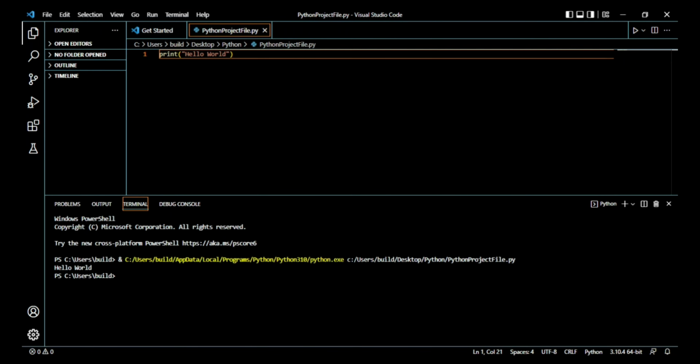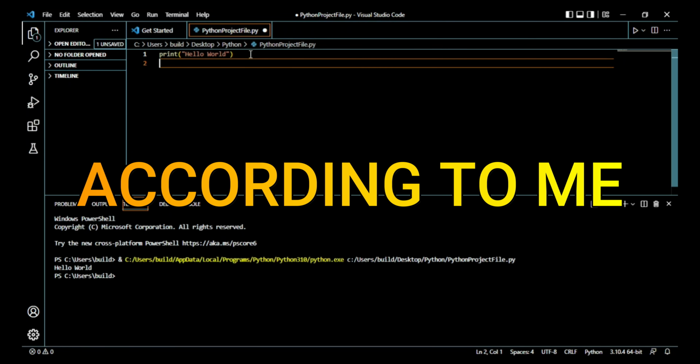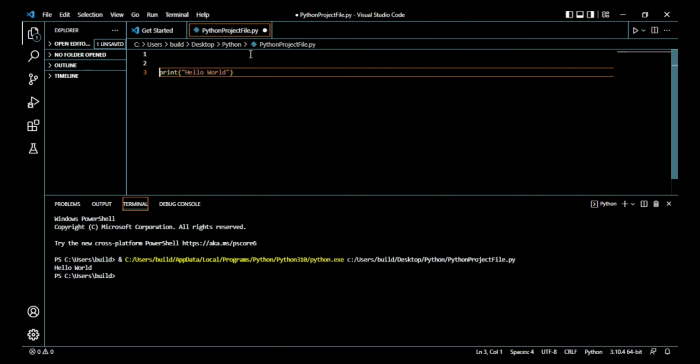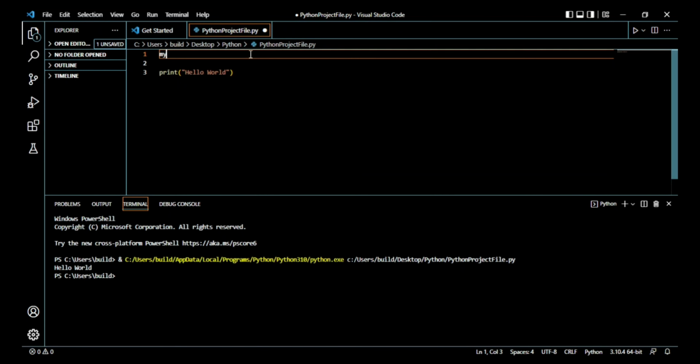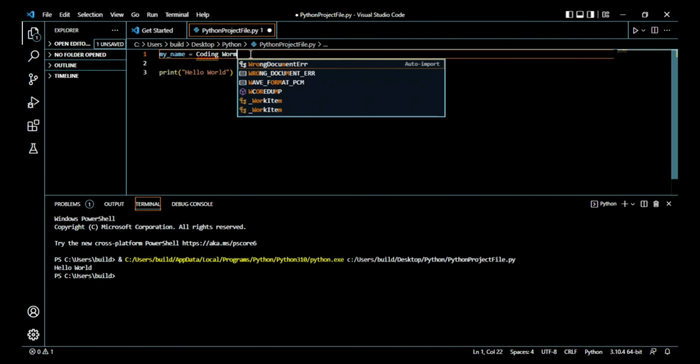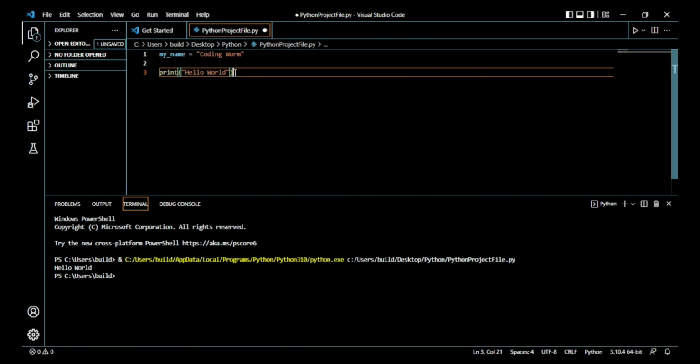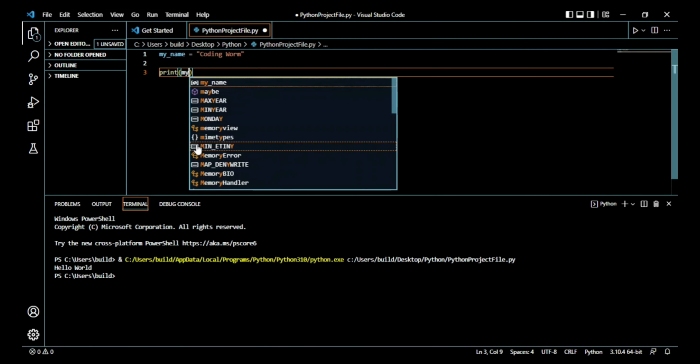Alright, I'm good. Next up, variables. This should be fun. Alright, so making variables in Python is super duper easy. All you do is create a name and assign it a value. So I wanted to have a variable with my name, so I assigned it a value of codingworm. Codingworm isn't my actual name, but it's like my internet name. Oh yeah, you gotta put double quotations around the name because it's Pythonic. Then I'll tell the computer to print my name. No double quotations because it's a variable. Okay, let's do this. Print my name.